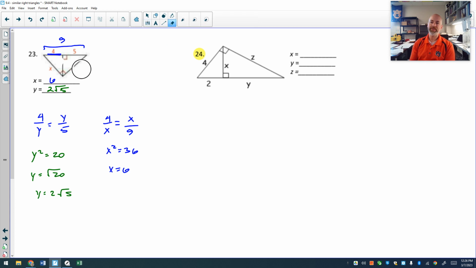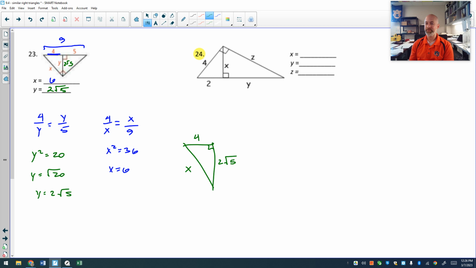However, once you have solved for y, if I know this side length right here, if y is 2 square root of 5, I could look at only that triangle on the right side, and I now have the legs of a right triangle, and you have the option of going Pythagorean theorem with just that right side of the triangle. So there are other ways to do this. Now, I believe that the way I did this is easier because 4 and 9 are integers. You're not dealing with a square root. But if I did have a nice number, like if y ended up being 6, I would probably just go with Pythagorean theorem with 4, 6, and your hypotenuse x. So just weigh your options and look at what you have.